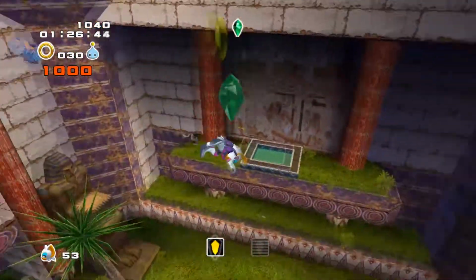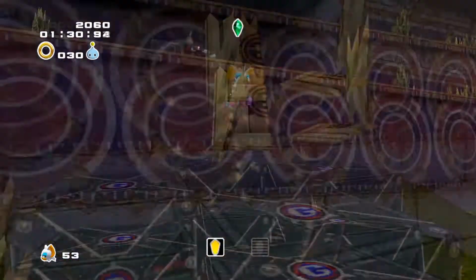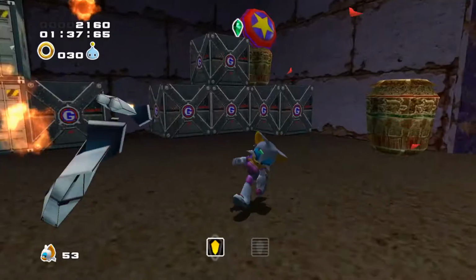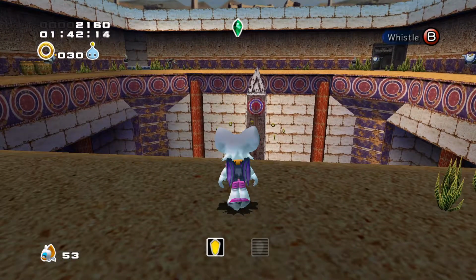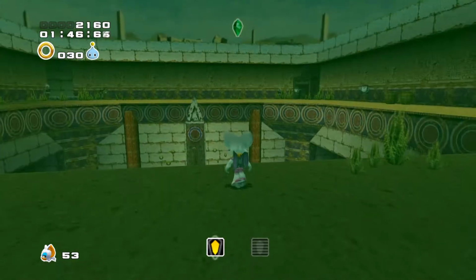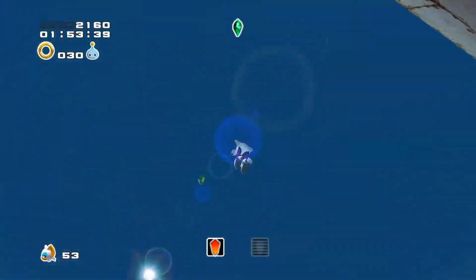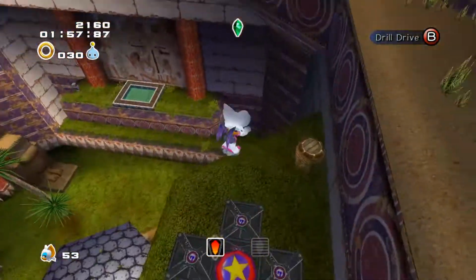Whoa, I got it. Okay. We got one. And the second one is up here. Oh no. I can't reach it. Can I use my new special ability? Treasure scope. Can I look up? No. Ooh. That makes it kinda hard. Oh, I can't fly right away.